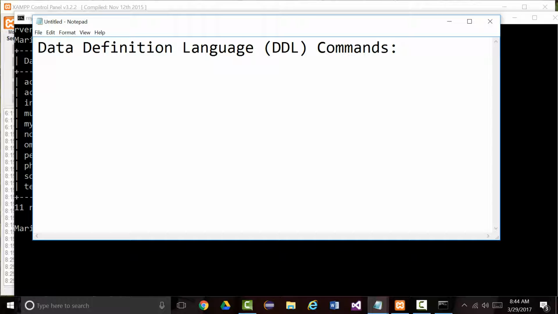And there are three of them. I'm going to put them in capital letters just so you see what they are. They are CREATE, ALTER, and DROP. Those are the three types of DDL commands.